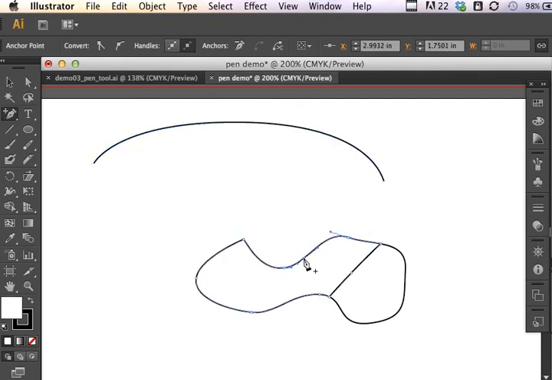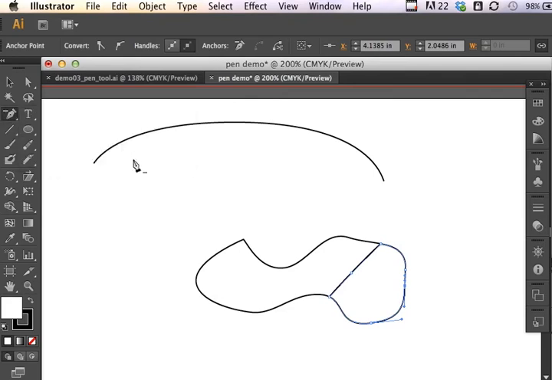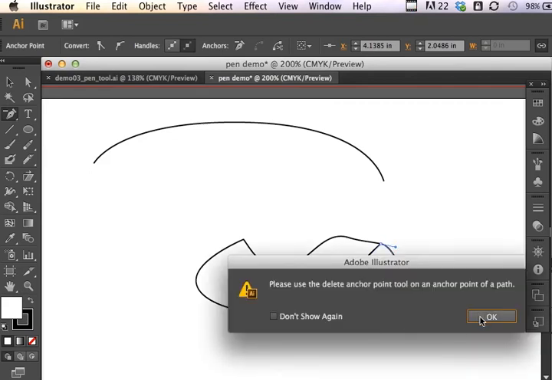So I can simply add more points to an object on the stage when I'm in add anchor point mode. If I go similarly to delete anchor point mode, it constrains my pen tool to a mode where if I hover over anchor points, now I'm in delete.